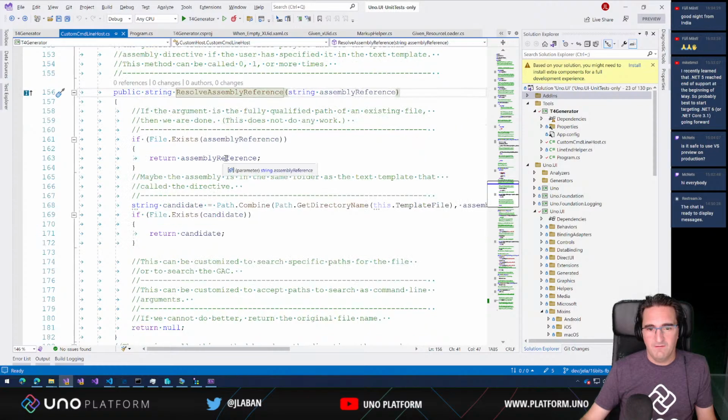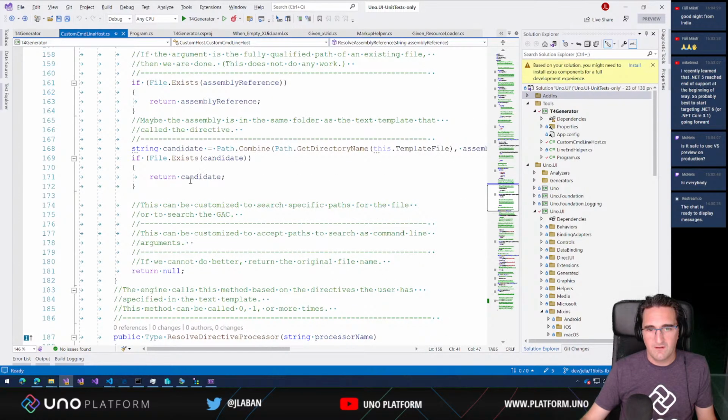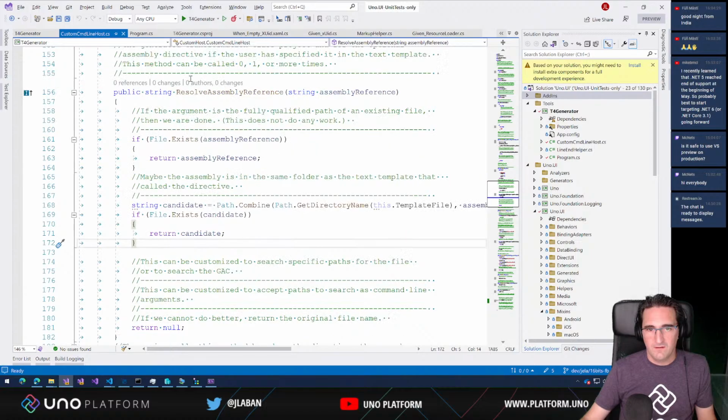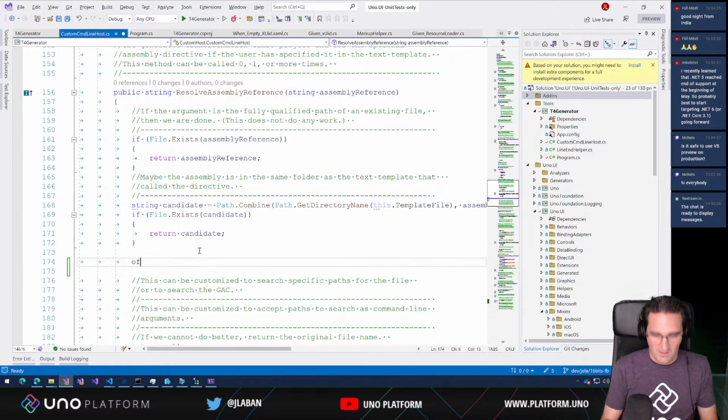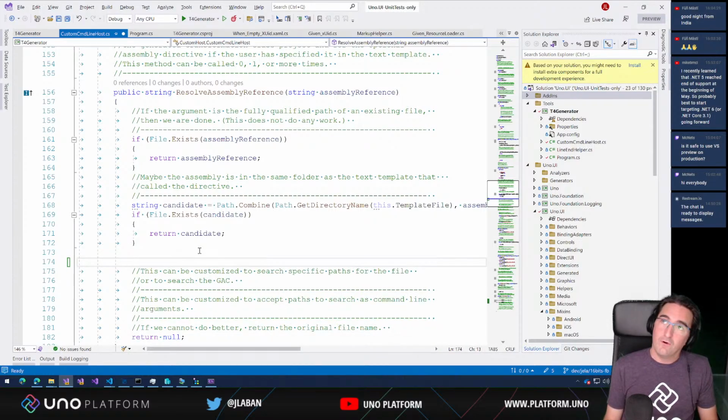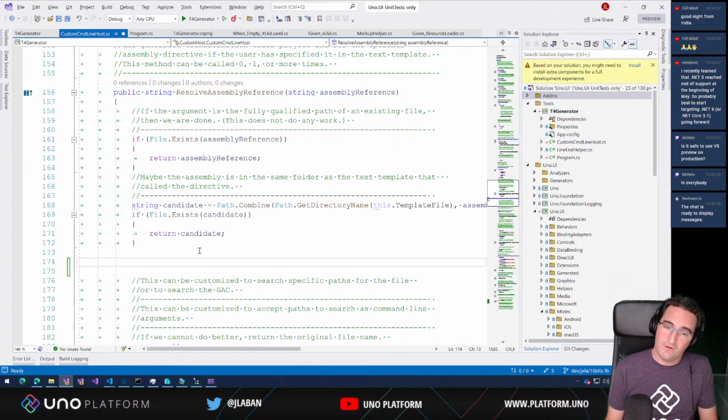Resolve assembly reference. So I don't know if it's supposed to be a path. Yeah, we need to be looking for the current assembly. So let's look for the current implementation. It will be in the current domain.